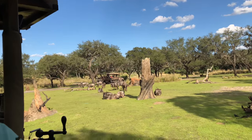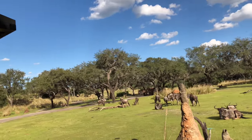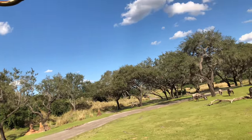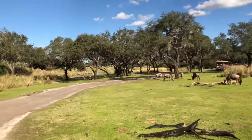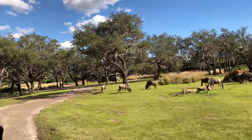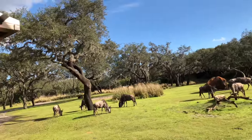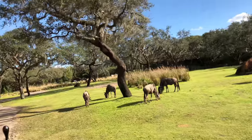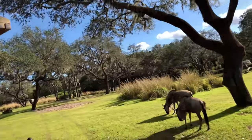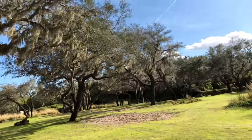On the right-hand side, you'll see the white-bearded wildebeest. White-bearded wildebeest get their name from the Afrikaans word for wild beast. In other countries, they are also known as gnu, since they emit a grunting noise whenever they graze that sounds a little bit like gnu, gnu. Now, wildebeest migration patterns tend to be so many and so vast that they can actually be seen from space. Also, a wildebeest calf will learn how to walk and run within 15 minutes of its birth.